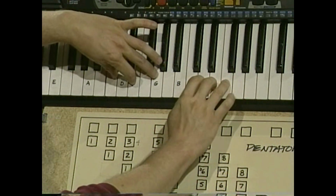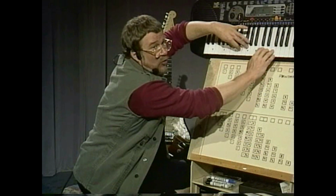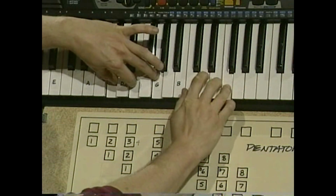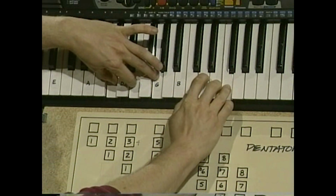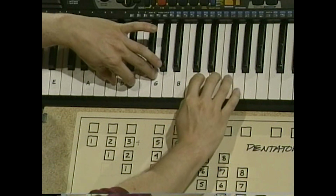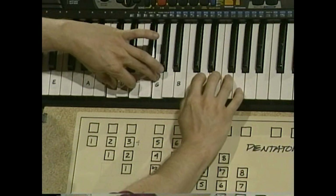Well, listen to the 4. The 4, in many ways, is like the worst. Boy, that note can sound downright sour, can't it? That is not the greatest melody note of all time. It's okay as long as you hit it and don't stay on it too long.